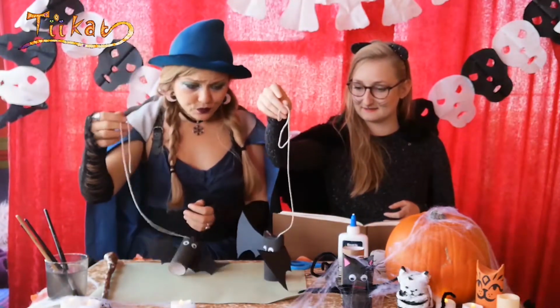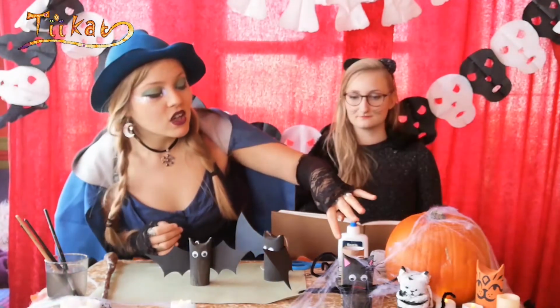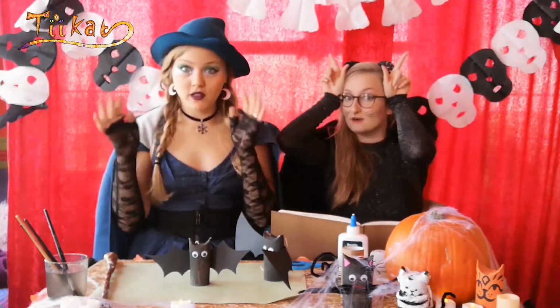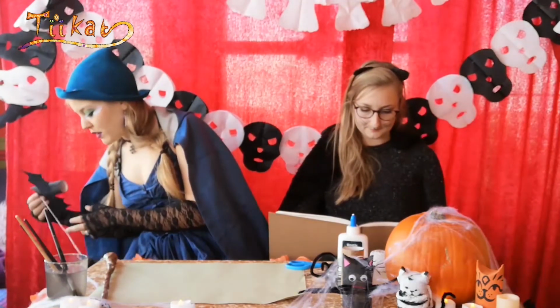Fantastic! Now, there's loads of creative ways that you can create different characters and friends doing it. Obviously you can make a bat like we've just done. We've had a go at making a cat, a mummified cat. You could make tea cats. What else have we done before? A mummy. A devil with the horns. So the best thing to do is just to get creative and see all the different things you can make. Well, you can make up your own monster, couldn't you? Absolutely. You could make something completely from scratch.